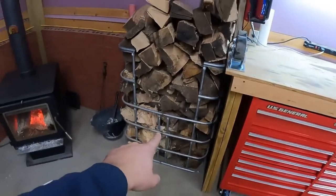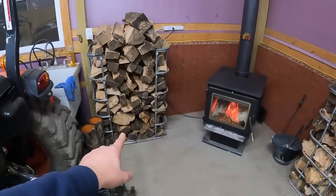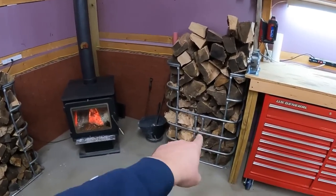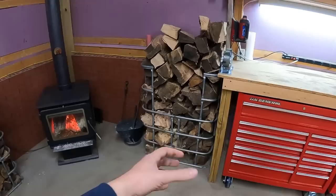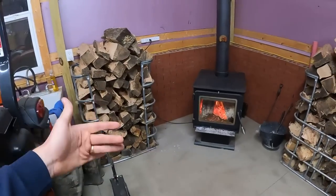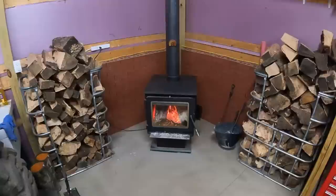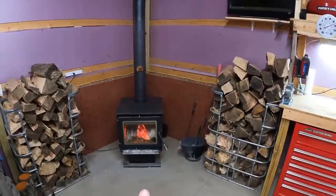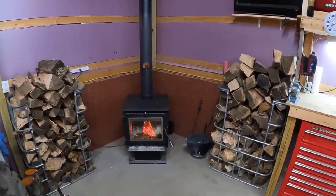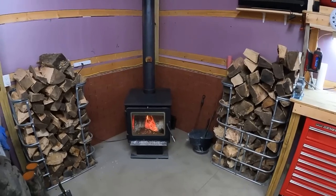This one has a front on it, this one does not. I haven't decided which one I like better. I burn a lot of junkier firewood out here, so I like that this one is more of a cage and contains those odd shaped pieces better, but this one allows for some more stuff to kick out the front. So for any of you welders out there, there's an idea — if you can get your hands on some IBC totes they make awesome firewood racks. I've never seen another one like it.